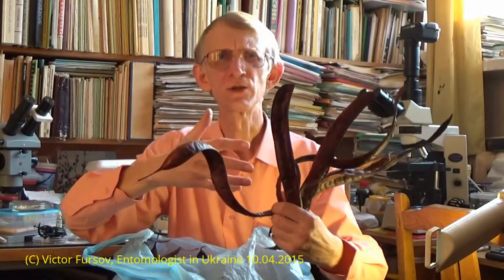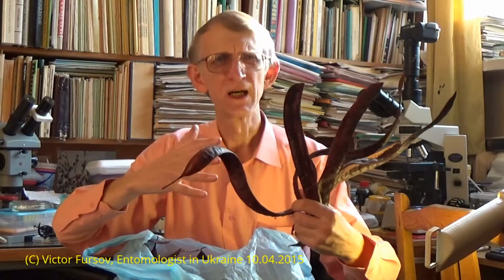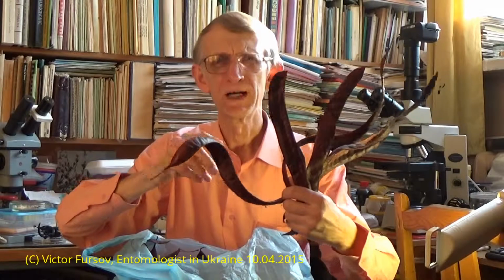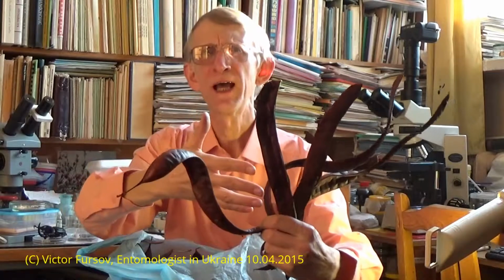Very funny special name, yes, but the Latin name is more special: Gleditsia triacanthos. A huge tree, maybe 10 meters, like a huge building, with these huge buds. It is sometimes commonly mistaken for acacia or pseudo-acacia, Robinia, but Robinia has small buds and this one has huge buds. And what about them? Some insects are living inside these buds.